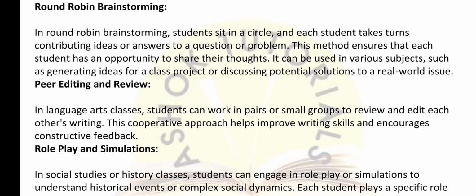So in round robin brainstorming, the students will sit in a circle and they will discuss one specific topic one by one. First one will speak, then second one will speak, then third one will speak, then fourth one will speak, like that. They will speak turn by turn, right? Where they will discuss different ideas. You can take one simple example, like whenever we have Teachers Day or Independence Day programs at school, we organize different types of meetings, right? But we don't sit in a round robin brainstorming format. We sit in a class format, right? But when we sit in a circle, that is known as round robin brainstorming.